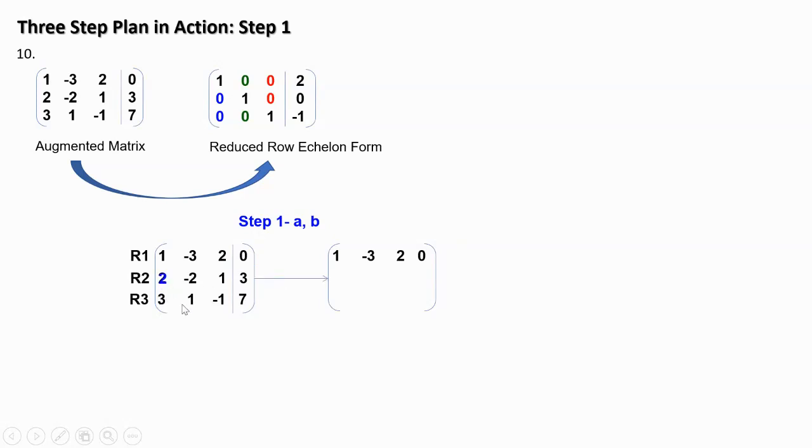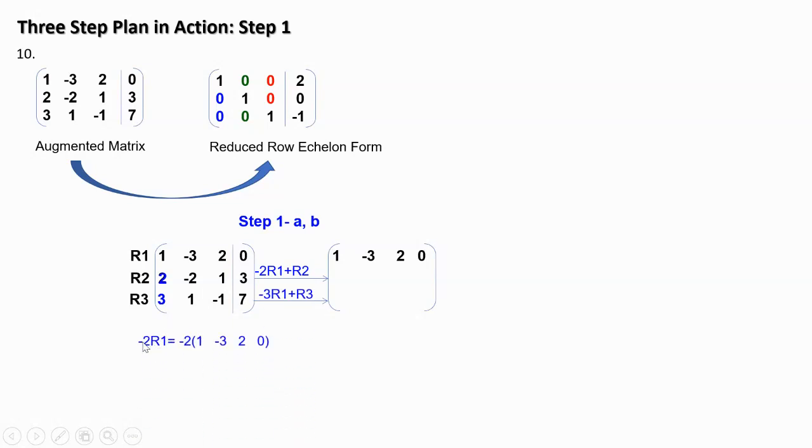And I'm going to change row 3 because the 3 must be a 0. That's why I put it in blue, so it can match step 1. So now I'm going to use row 1, right? I'm going to multiply -2 times row 1. Why -2? Because -2 times 1 will give me -2. Then when I add it to row 2, that 2 will be eliminated. In a similar fashion, I'm going to multiply -3 times row 1 and add it to row 3.